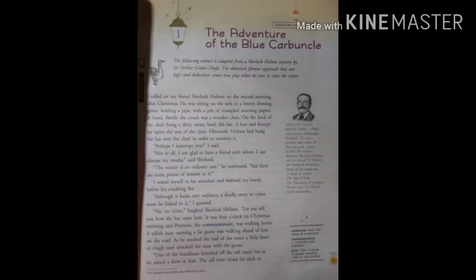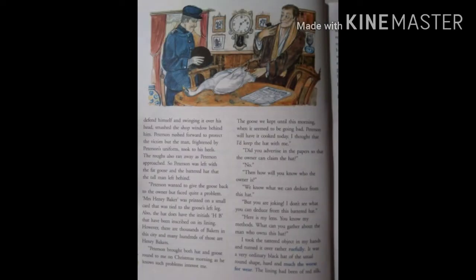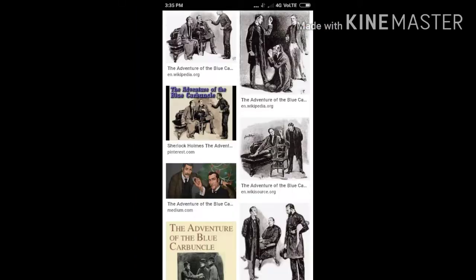Dear students, since you haven't got your textbook yet, today I would like to give you an introduction to the author and to the story. And in the coming days, I can explain to you the story from the textbook part by part. Also, I will be posting the story pages for you so that you can read it carefully and have better understanding with the help of the videos, images and other Google links, etc.